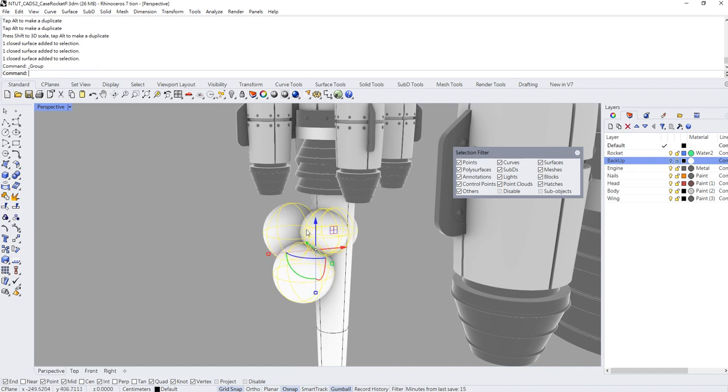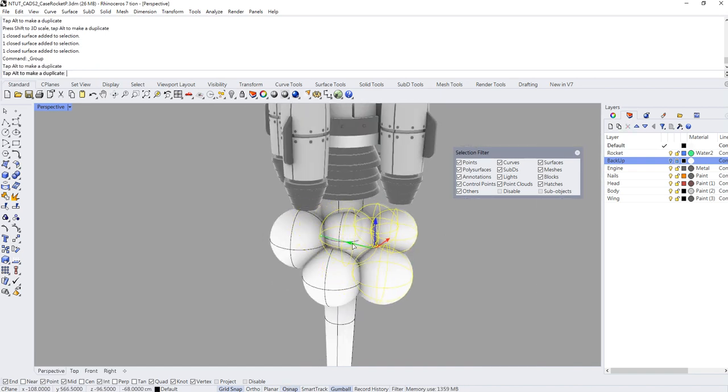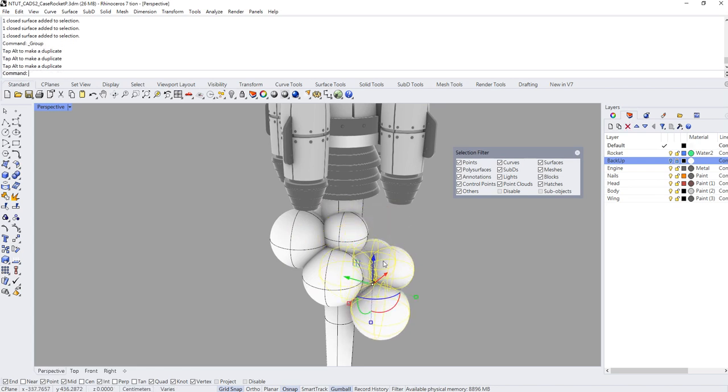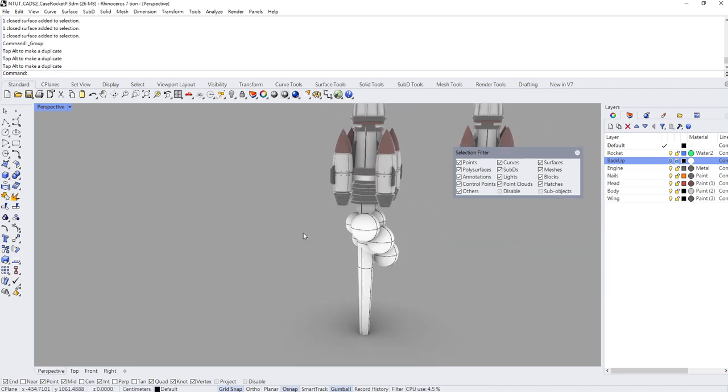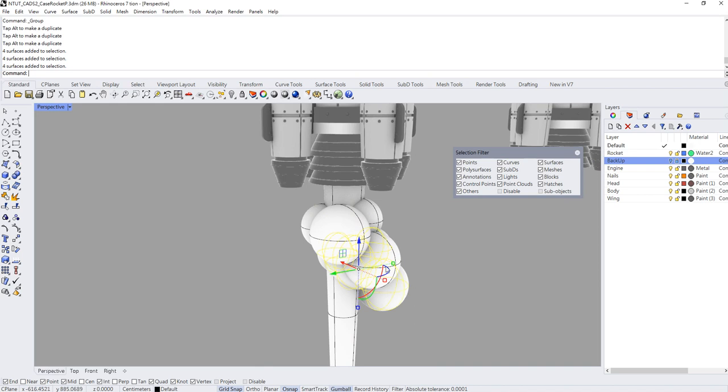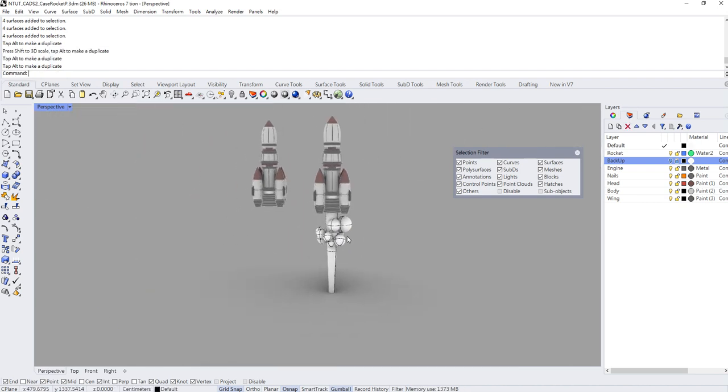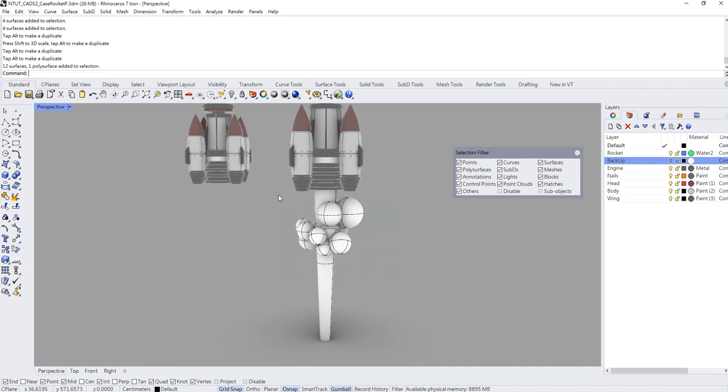Select all of them, Ctrl G for group, and copy one more. Alright, for sure, Rhinoceros is not that good in VFX, visual effects, but we can make some relatively simple effect. So that's the thing. Let's select all of them, move them up, and join them together.